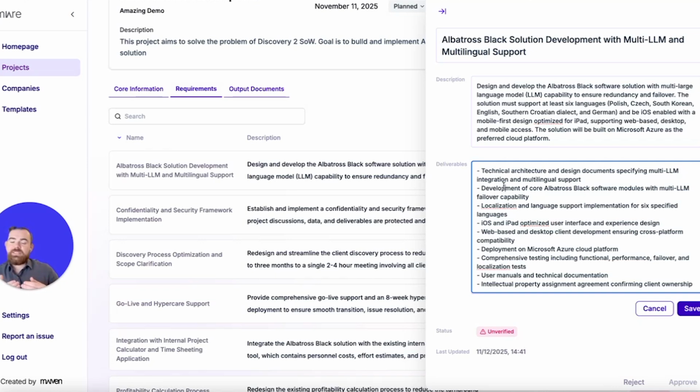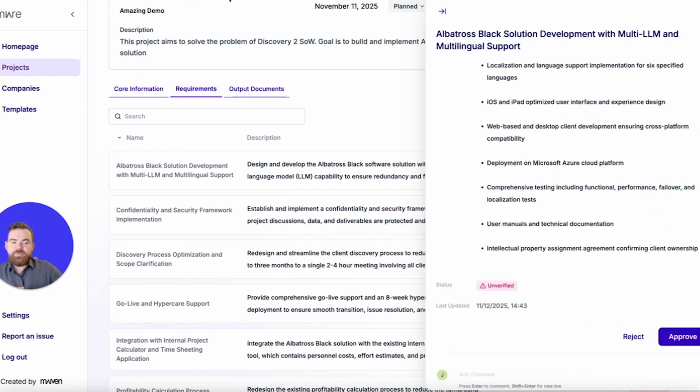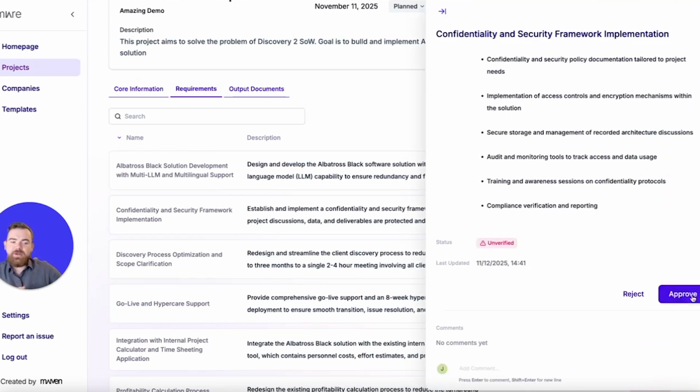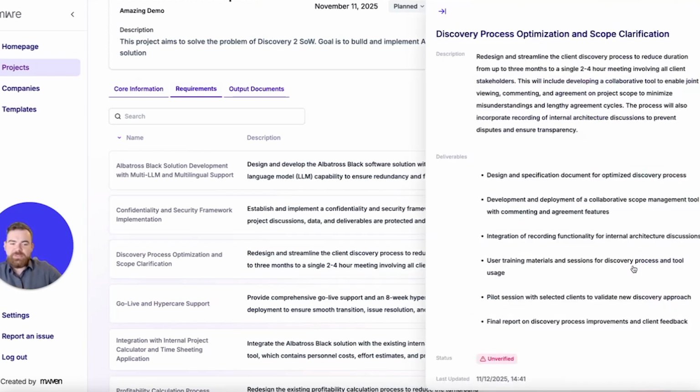But in most cases, this helped us tremendously to bridge this gap of the first few steps. We have a base, and then based on that base, we can refine and continue to polish the requirements that are needed. So let me just continue with approving those items, and let's move to the last part, which is actually generation of the document.